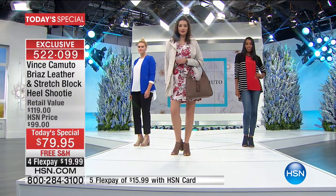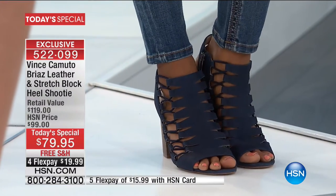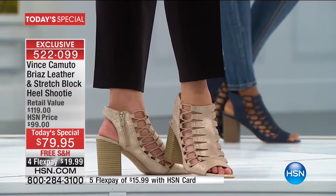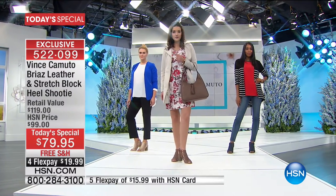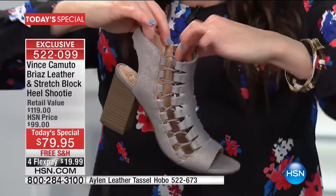They're on four interest-free credit card payments, so just 19.99 per payment for this shoe. The value and affordability is incredible. This is something you're going to wear constantly - at least five days a week, probably seven. If you look at the price per wear, you'd work through it in a month - it's insane. The fact that you can wear it every day because of the versatility in styling, but also because it's comfortable. We all buy shoes we fall in love with and then have band-aids on our feet because they were uncomfortable.